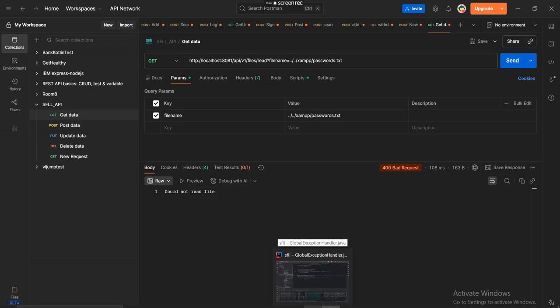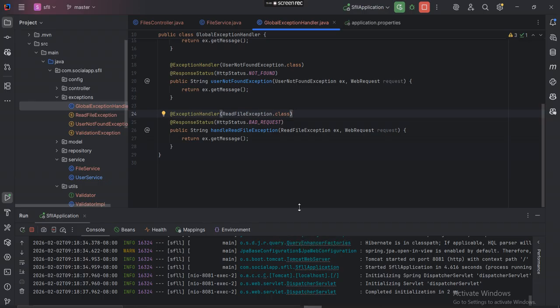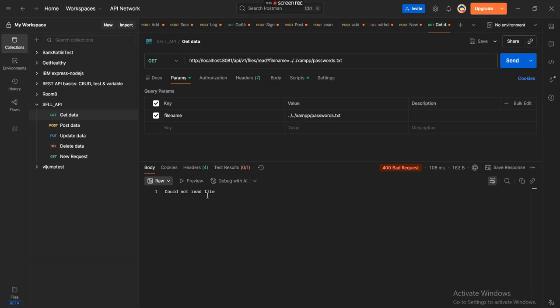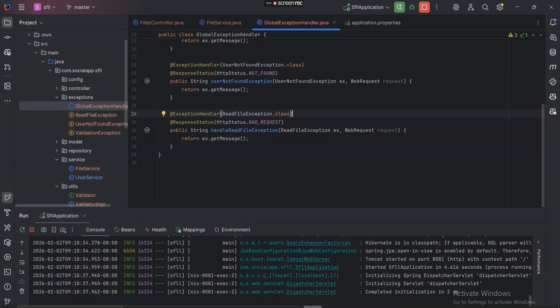So it's 400, bad request. So you could do bad request, could not read file, and this is a client side error. That's a basic validation.